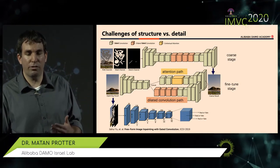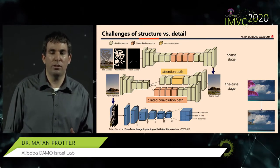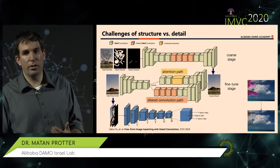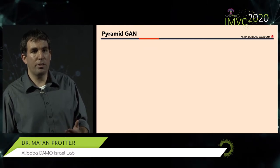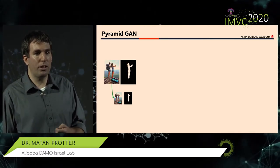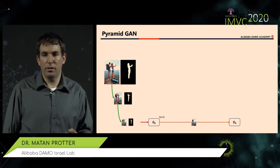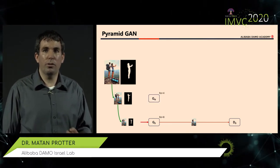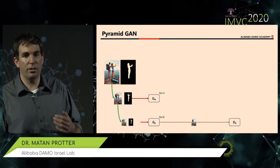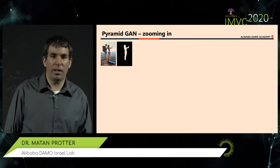This state-of-the-art achieves very good results, but when the mask is large, the network tends to create artifacts — very unwanted when serving customers. So we analyzed what we could do better to avoid trade-offs between structure and detail. What we developed is a Pyramid GAN — already seen for image generation but novel for in-painting. We start from the image and mask, downscaling them for each pyramid layer. The most coarse level is fed into a generator which outputs an in-painted image at that resolution. At the next pyramid level, we feed both the original image and mask downscaled to that level, plus an upsampled result from the coarser level, and merge them.